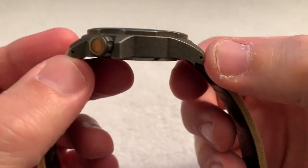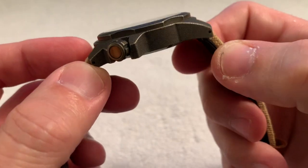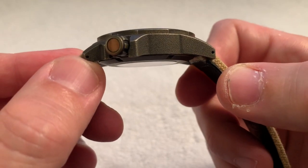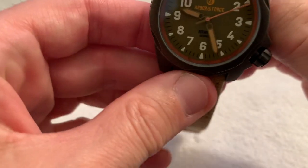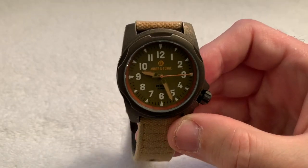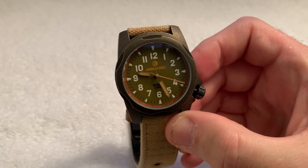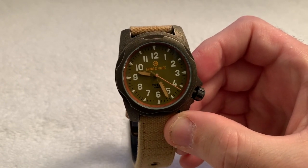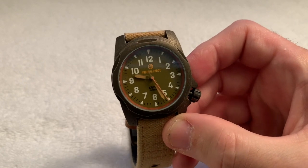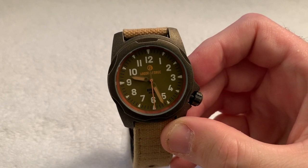50 mil on the tip to tip, and thank God it has drilled lugs, because I would be making so much use of those drilled lugs so quickly if this were my watch. It is a 100-meter water resistant watch. It's not a diver, obviously, but if you're forging a stream and you slip and fall, or you want to take a swim, or you're passing under a waterfall, or you get caught in a rainstorm, this should be more than adequate.